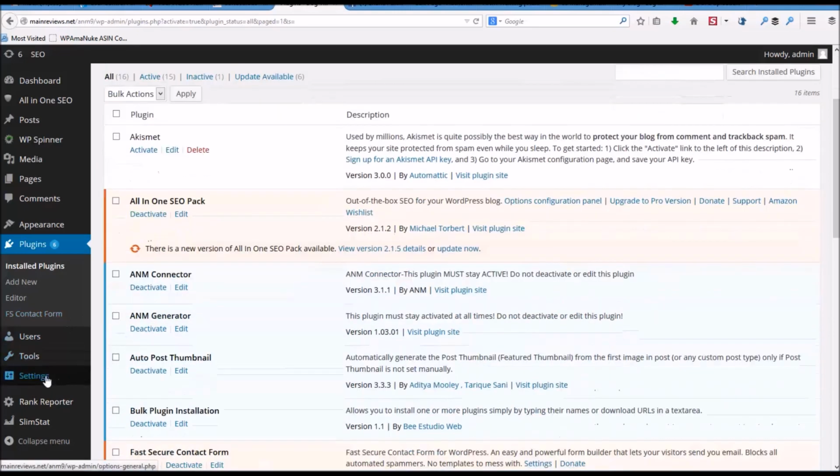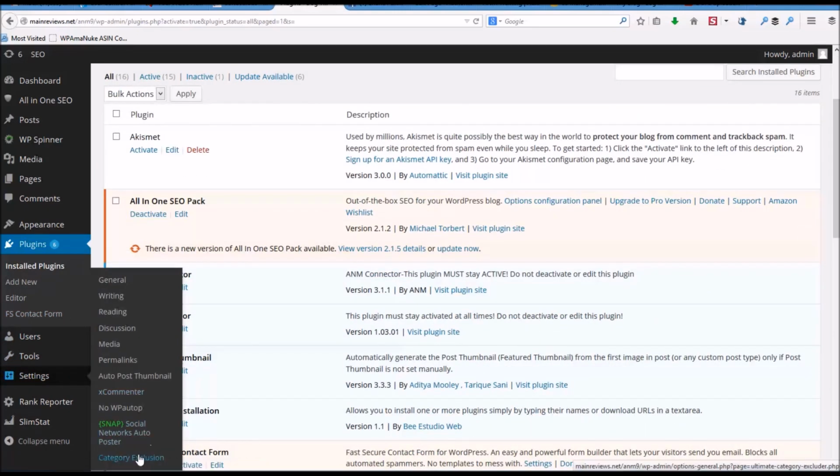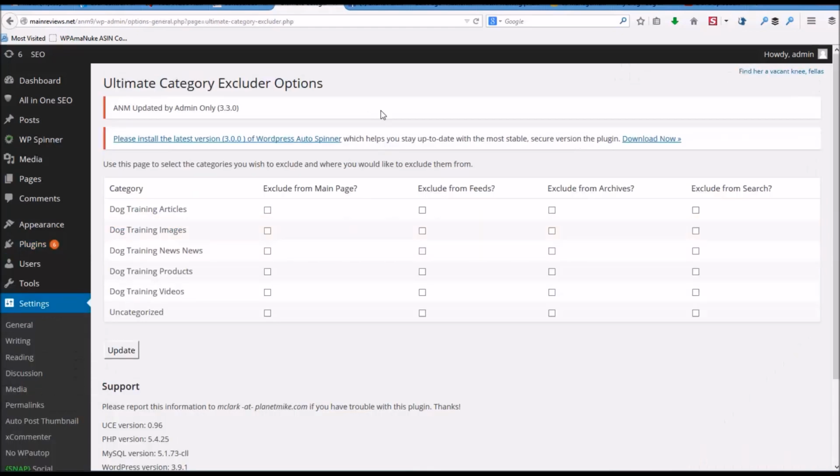So if you go into Settings and go into Category Exclusion, this is where you can control what content from what categories shows on the home page. Okay, I'm going to go ahead and hide the dog training news. Well, let's go ahead and we'll hide the articles.